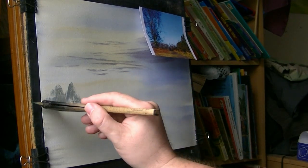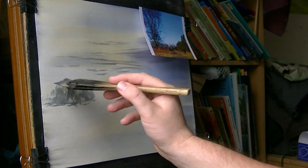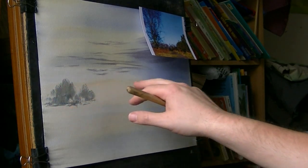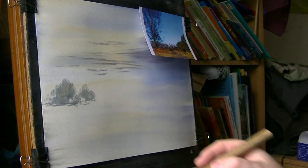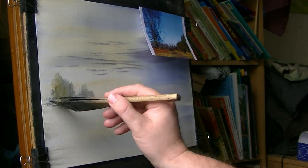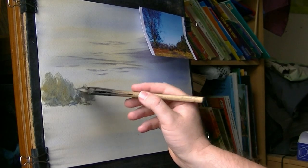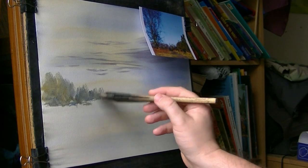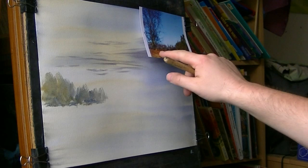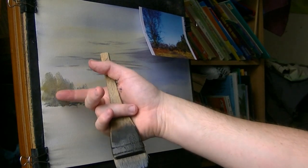And then I was trying to, try not to put them all level at the same height. It just looks a bit boring. So put a big one over on the left, and then I can. You can see. I don't know how you can see that, but there's a few little, you can see the white trunks.